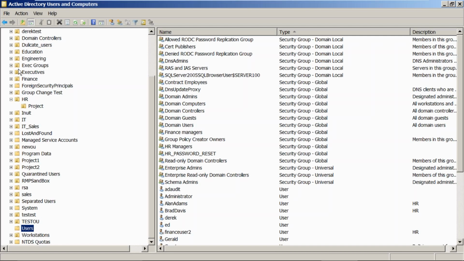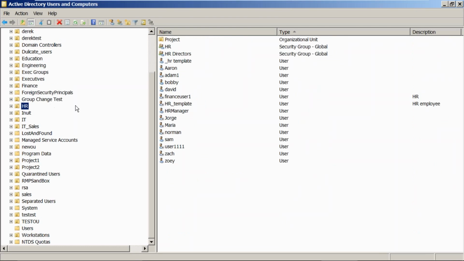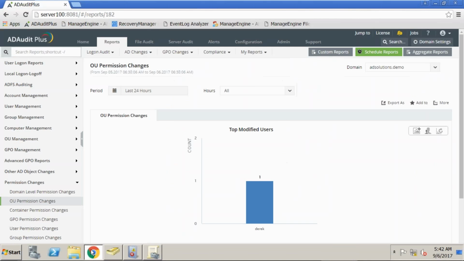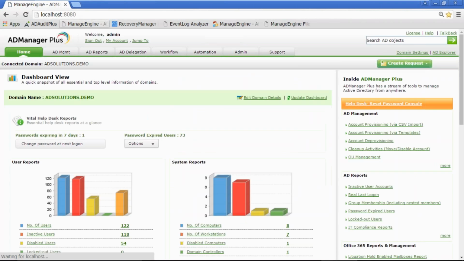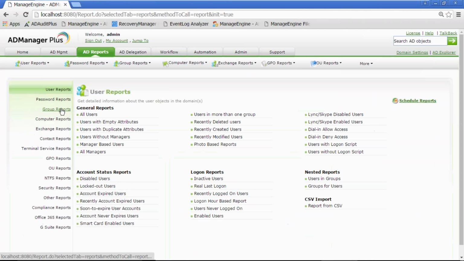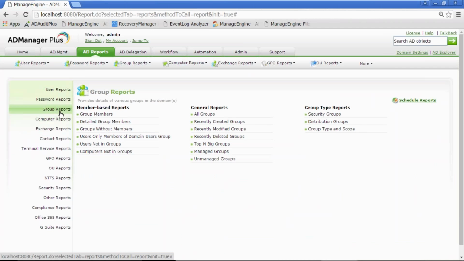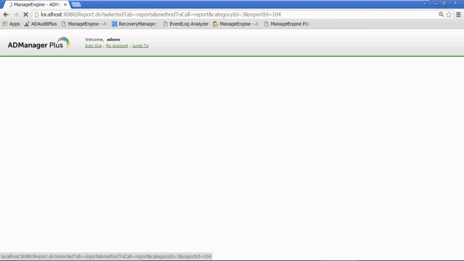Now, with regard to your other groups, that's where I would kind of push you to the idea of cleaning up Active Directory. You need tools that can help you see what's going on in Active Directory right now. So you can run reports like group reports. So you can run reports of groups without members, for example, right?